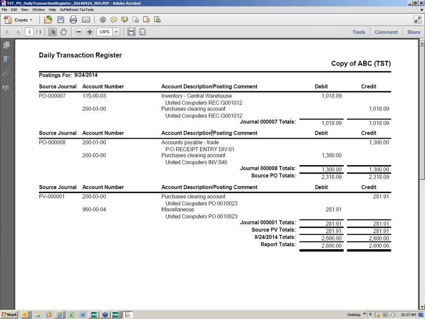Yes, okay. Here is my receipt of goods. And I can tell it's a receipt of goods because it has a G there, a little trick of mine. It hit inventory for the 10/18/09, hit purchases clearing for 10/18/09. Then I receive in the invoice, hits for $1,300. And here's purchases clearing for $1,300, but you go, oh my gosh, no, it didn't. It really went in for 10/18/09. But here's my variance journal, which fixes that. It hits purchases clearing for the 281.91 difference. So your net result is the 10/18/09. The system will keep it in balance. It definitely will keep it in balance for you.